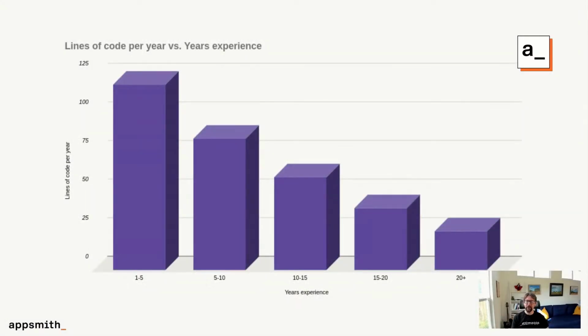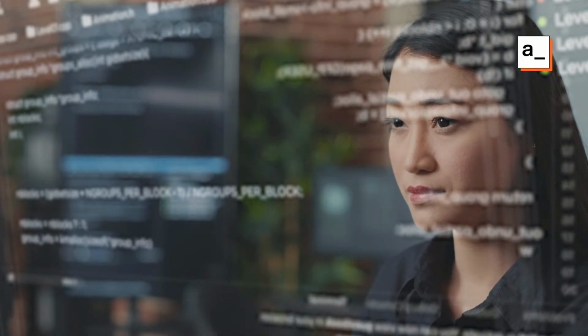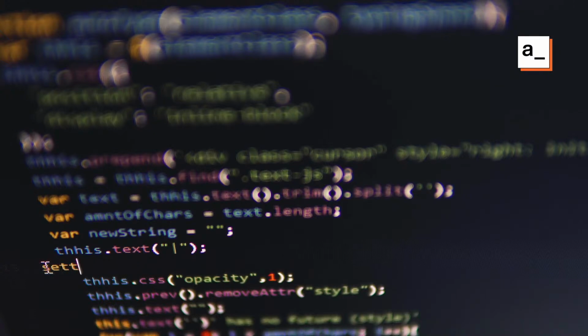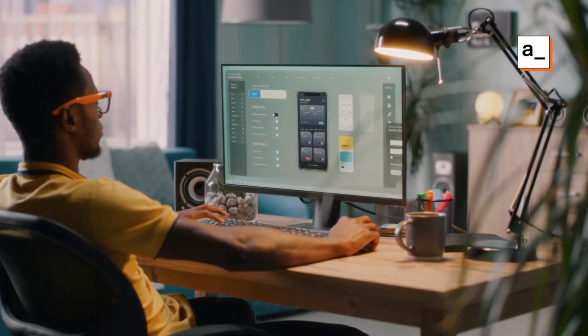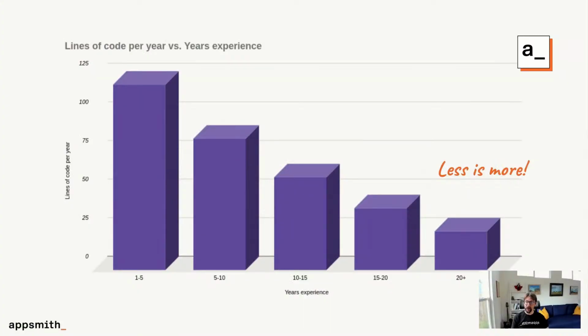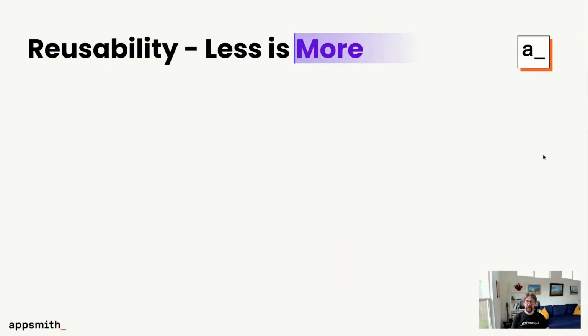Before we dive in, I want to take a moment to recognize one of the things that's very interesting about what happens as a developer becomes more experienced. One of the things that we see is fewer lines of code written as they become more experienced. Now, there's a number of reasons why this is. It can be a more strategic role, but often we learn that senior developers and more experienced developers write more elegant code, and they also are better at reusing the work that they've already done. So let's talk about how you can get more accomplished with less effort by reusing the work that you've already done on the Appsmith platform.